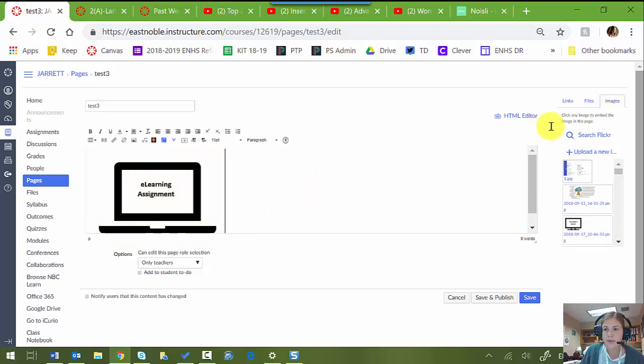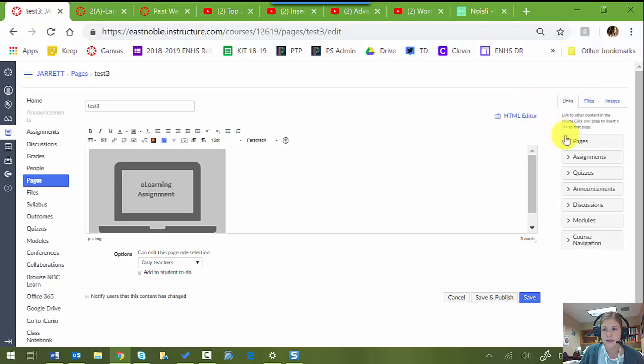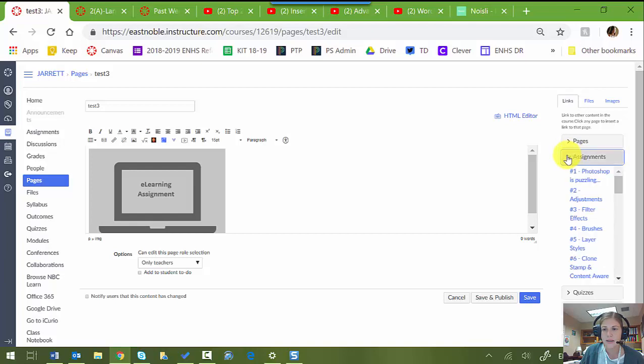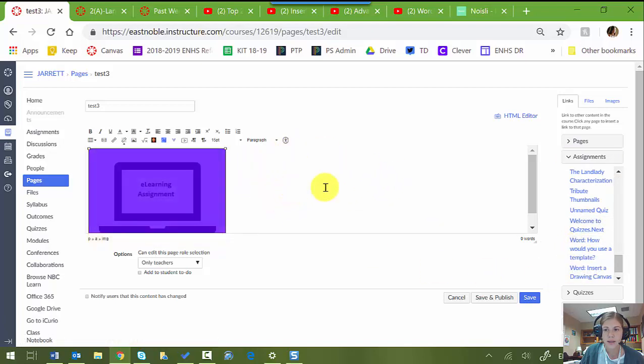Now before I go anywhere else and before I save, I'm going to select the picture in the page editor and go to links, and then if I had my e-learning assignment already created, I could click on assignments and scroll down and find whatever assignment I want to link it to.